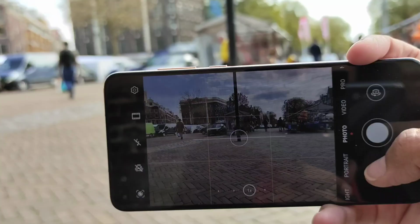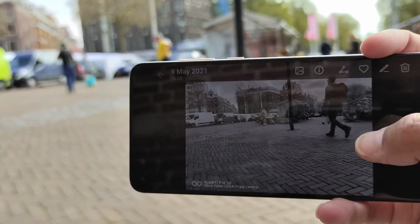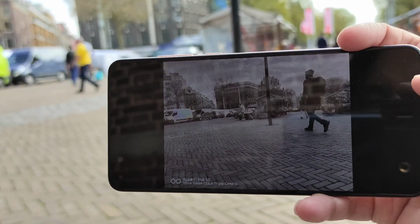Now you might say, okay, if you have a filter, then what's the problem? Well, the problem is I don't use filters at all. I only use a filter when I make a thumbnail for YouTube, so it really pops out a little bit more. But apart from that, I never edit my photos, especially because I think you really need to see what you're getting from the phone unedited, just the possibility from the phone itself.